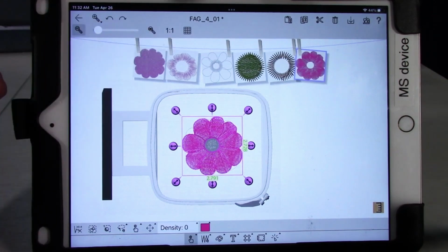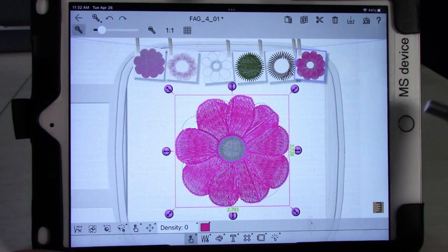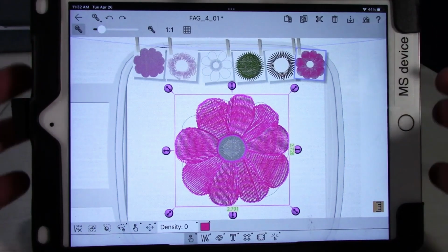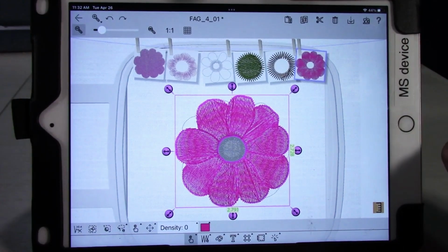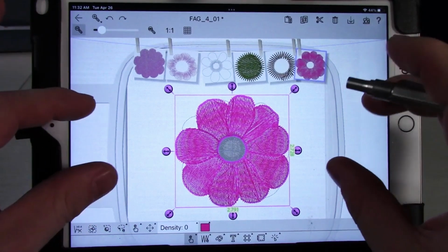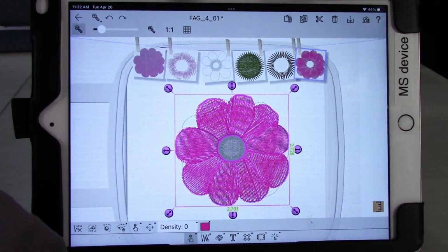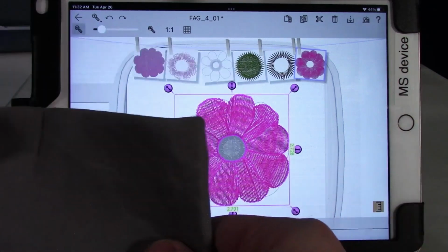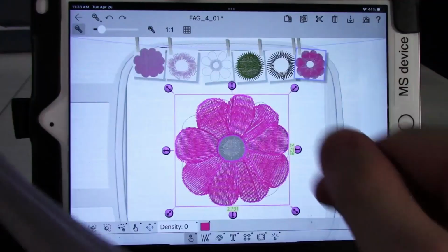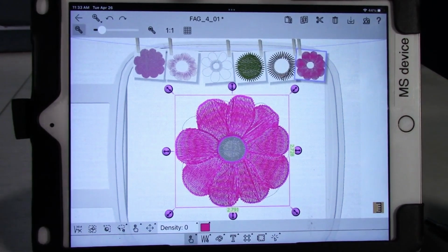This right here is a 1-to-1 scale, which is very handy. So if I tap that, that's going to make the screen itself a 1-to-1 scale to real life. So I can take my actual device, and it could be a phone, it could be an iPad, it could be any size device. It will scale the screen so that this design is a 1-to-1 scale with what it's going to be. So you could take that and then take, say, a piece of fabric. I can hold it up. If I have a design, I can want to see exactly how it measures or how it compares. I can do that with this 1-to-1 scale feature, which I love. I think it's really nice feature that they decided to add into this.